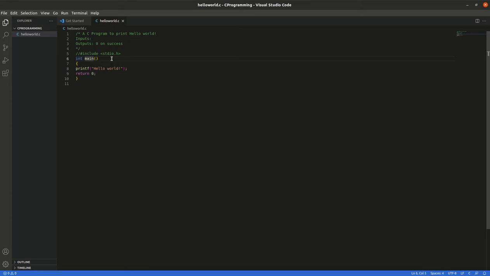For now, main is a function here, and this is the entry point. To identify this function, these left and right brackets show that main is an identifier which is a function, and it returns an integer.